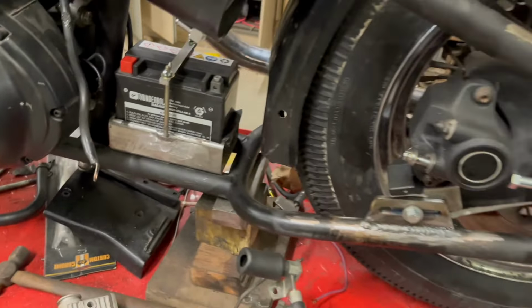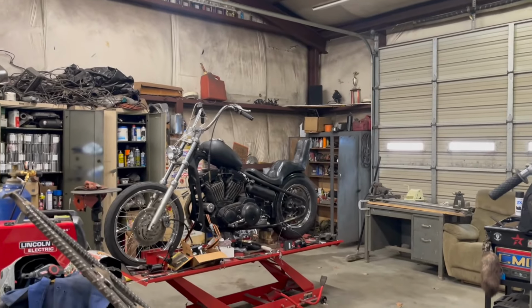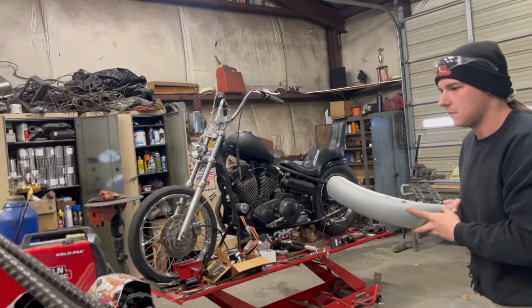flat black. Not really sure exactly what the paint job will be in the end, but as of right now, just to get it as a rider, the whole goal is to get it together, shake down, maybe tear it apart again in some little aspect, and then start on the real fun design stuff and paint jobs and switching pipes and this, that, and the other. But not too shabby looking right now. I'm kind of digging it.